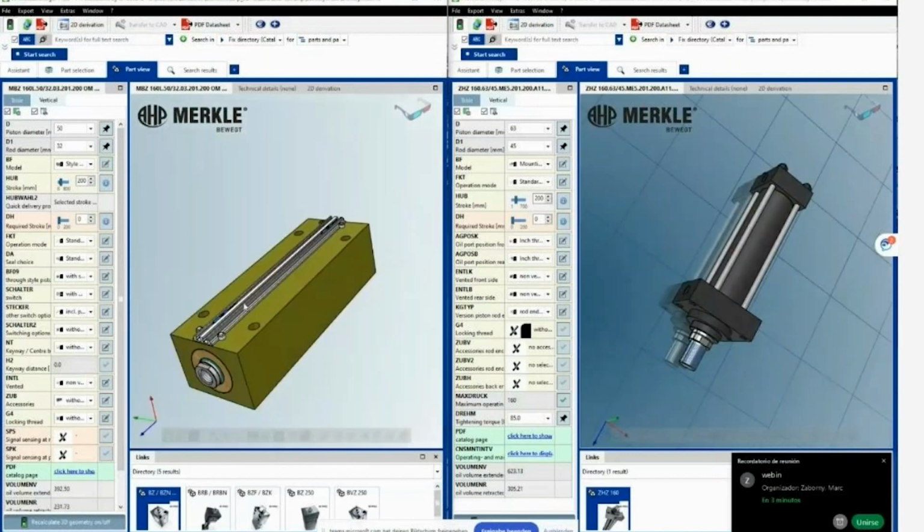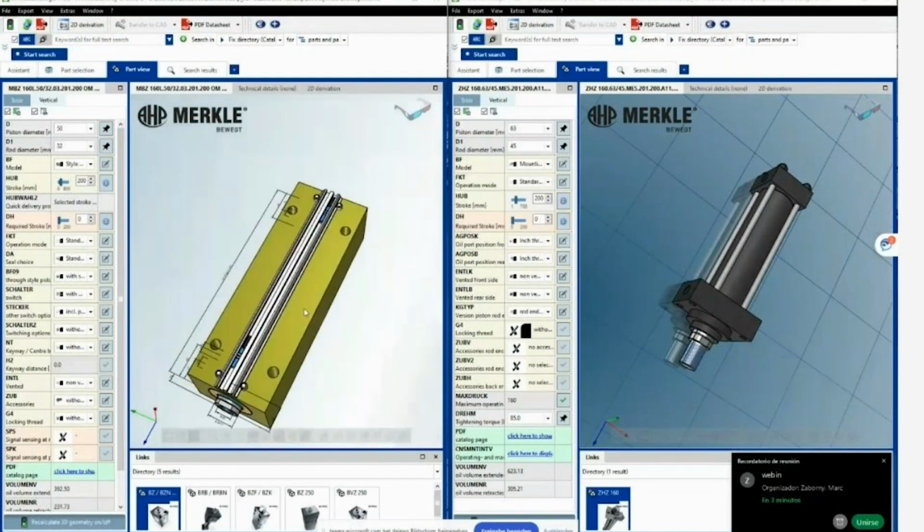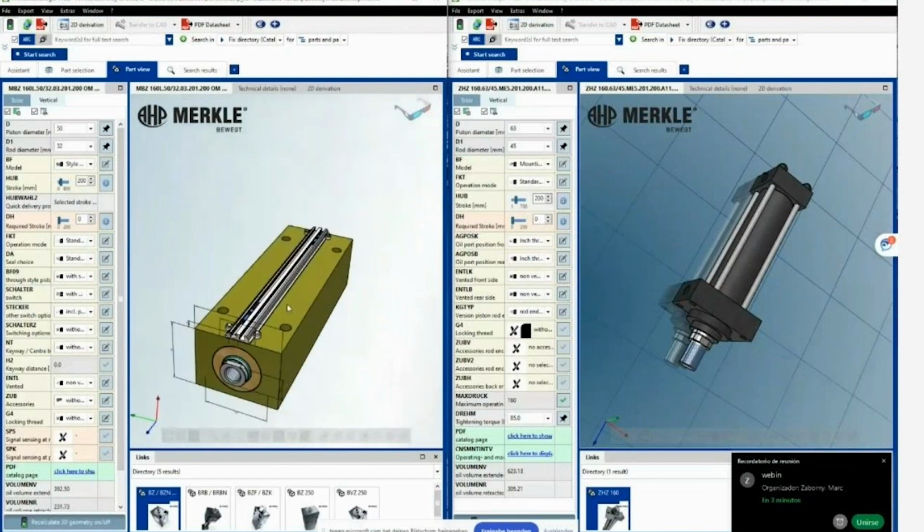In our block cylinders, this doesn't happen. So other than the robustness that we have in our block cylinders, we also have several sensing sensors possible, as said, inductive, mechanical, or magnetic sensors.